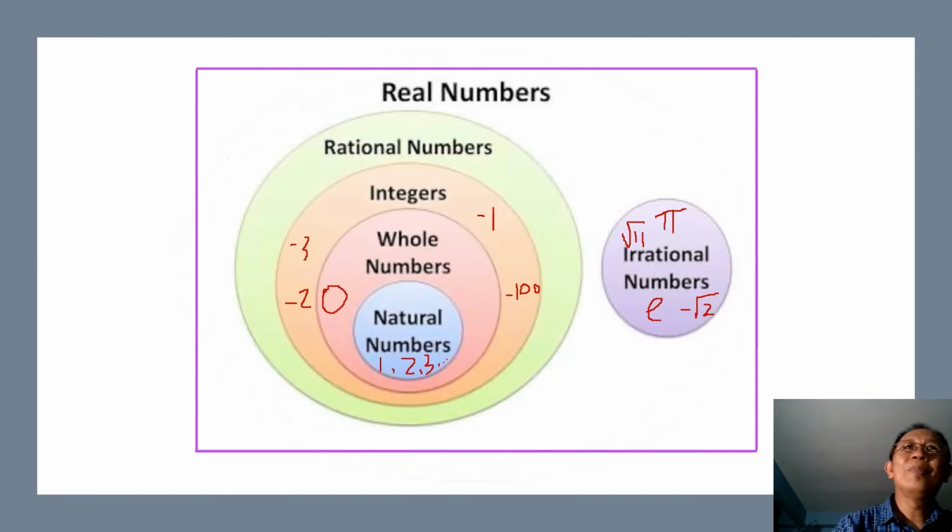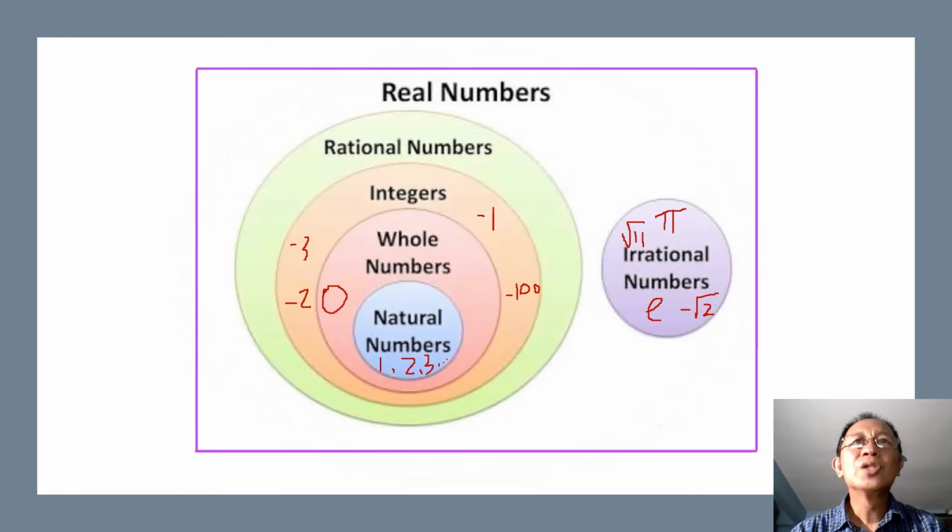So, dito siya. Ang bumubuo sa integers, negative numbers, and whole numbers. Kita niyo? Ito negative 3, negative 2, negative 1, negative 100. Yung 0, integers din kasi nasa loob din siya ng circle ng integers. Tapos yung positive integers, 1, 2, 3, nasa loob din siya ng integers. So, yan yung bumubuo sa integers. Okay.